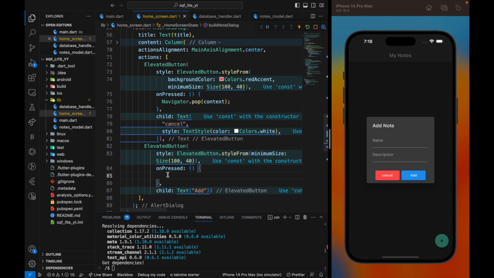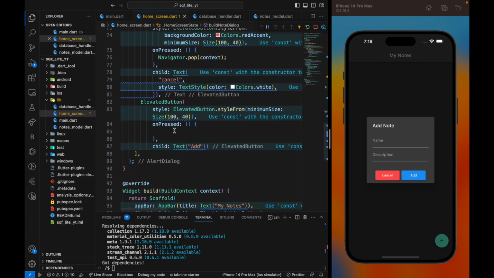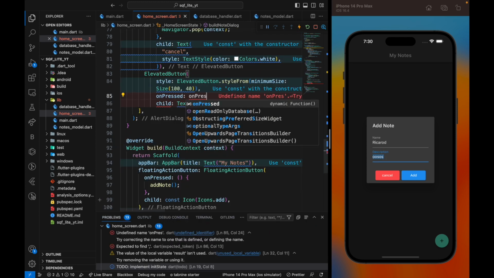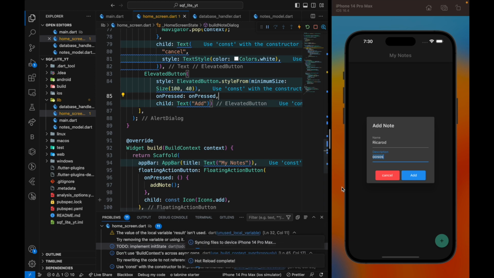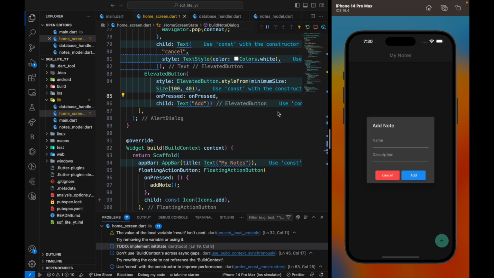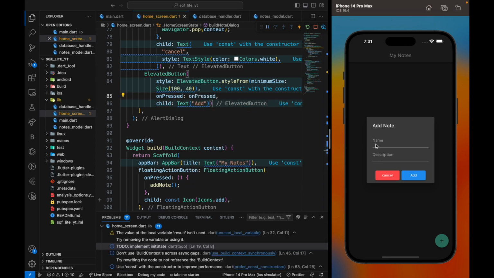So simply pass that function, and we had named this function onPressed. So let's add the onPressed function, and we should be able to add notes now. You won't see them when we add them, but they will be there in the database.